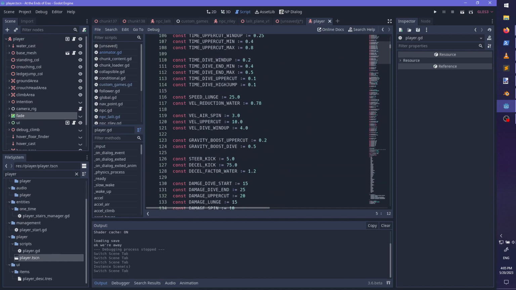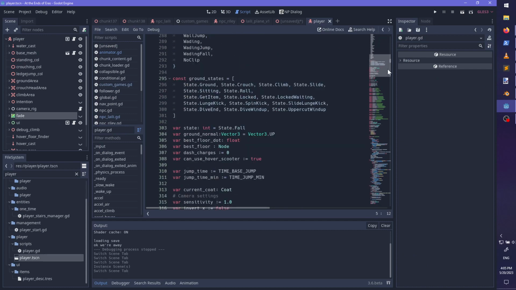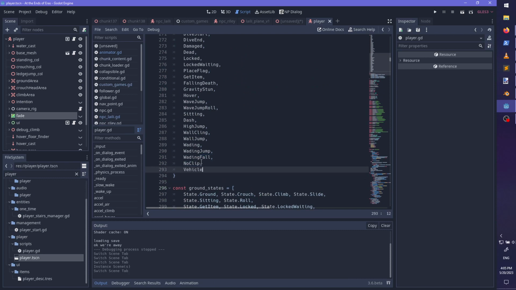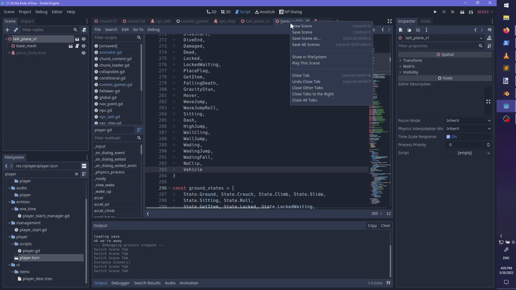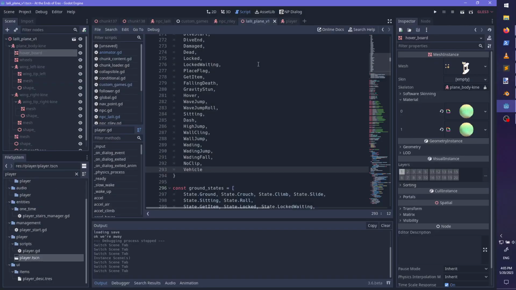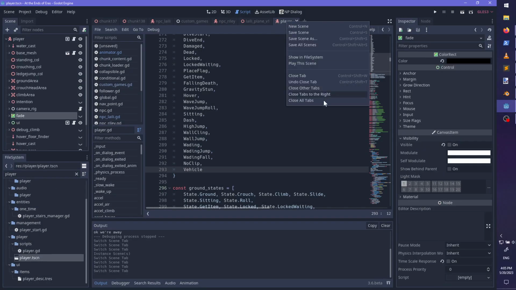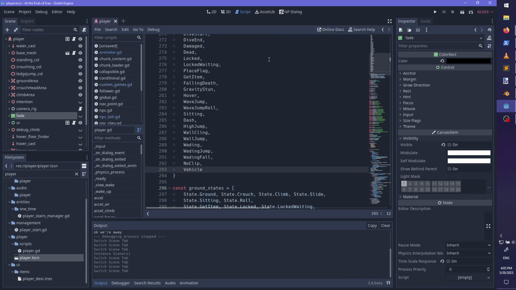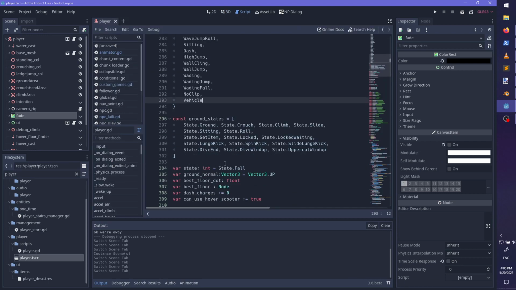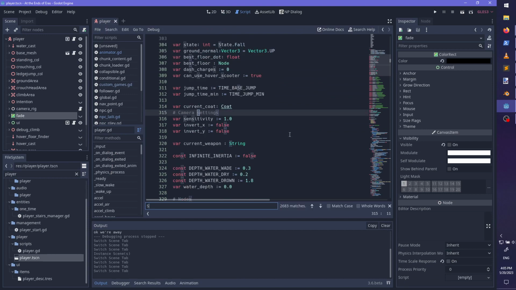So like maybe I just call it like vehicle or something. So we won't save that. Vehicle. And then in state.